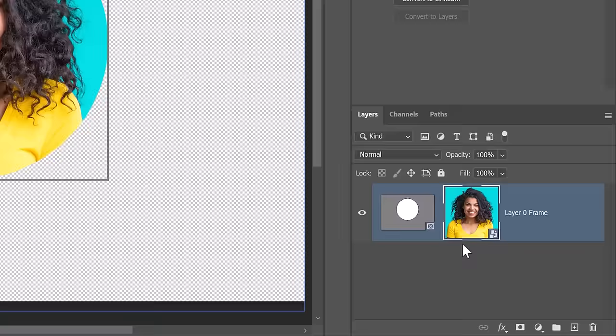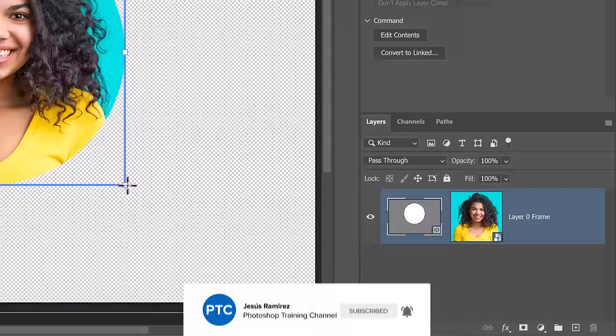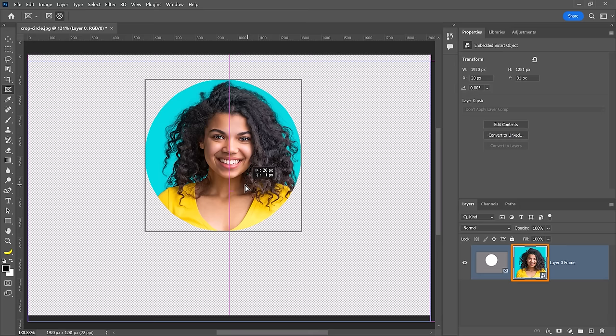If the outline is in the frame, then you can use the handles to resize it. Currently, she's off-centered, so I can double click on the canvas to activate the photo and center her into position. Keep in mind that this is a smart object, which means that all the adjustments you apply are completely editable.